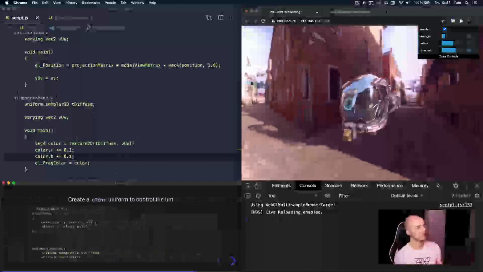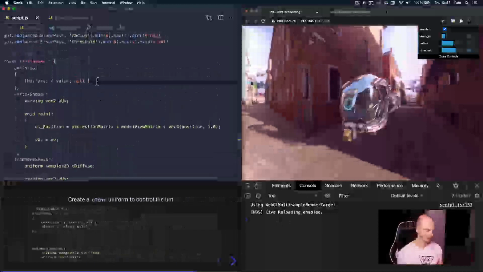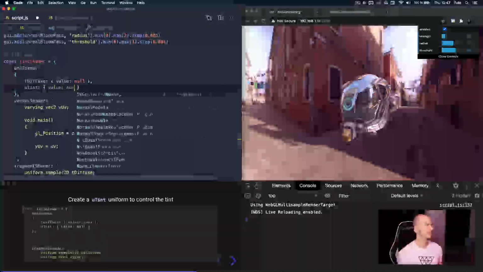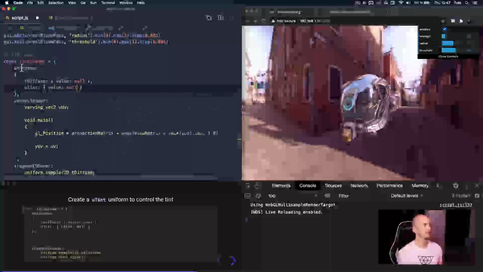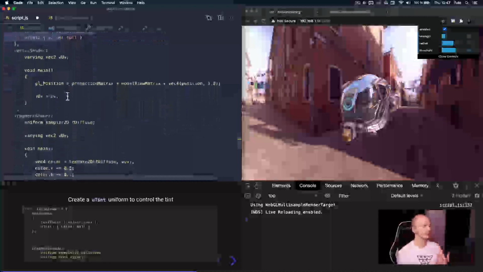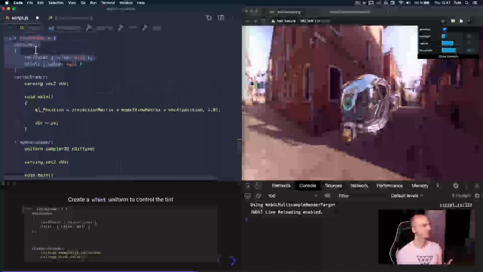We're going to go a little further. We're going to send a uniform, so it's going to be uTint, in order to control the R, G, and B values with that GUI. So we're going to put a value, and we set the value to null. By default, always set the value to null here. We're going to change those after initializing, after using the shader.